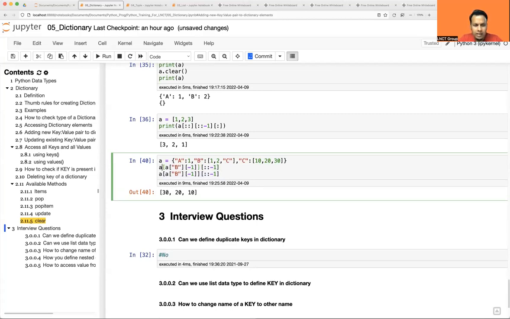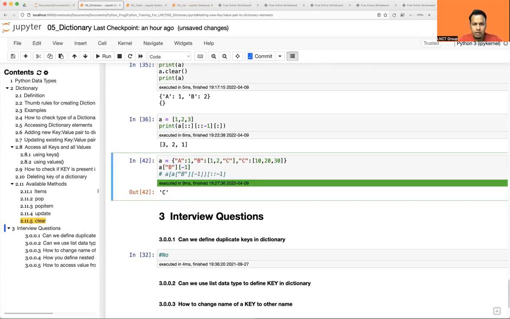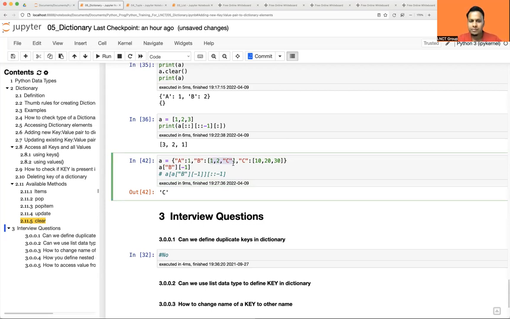So first what we had, this a of b that is coming from here. So a of b is what? This b is nothing but the key of that a, right? So we got 1 to c. So I know this is the list type. From that I'm just getting the last element, that is -1. I'm just adding -1 here. What I got? C. From this list, -1 is nothing but c only, correct?